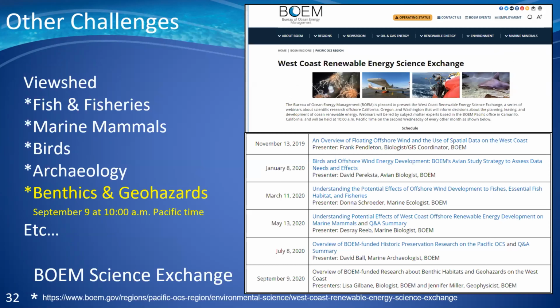And lastly, this is a lot of things on this last slide, but it covers a lot of the biology and other factors that are not a straight-up can't-put-it-here type of factor. We've been having a BOEM science exchange that's been going on for several months, and there've been a lot of different talks regarding these factors.